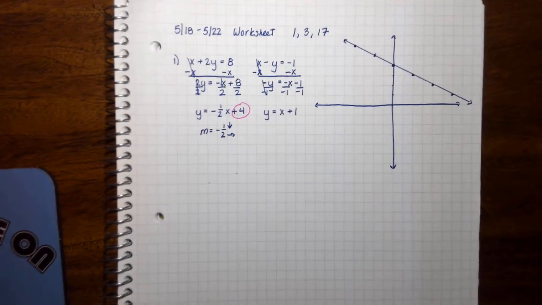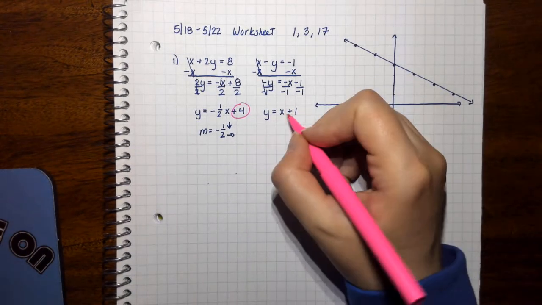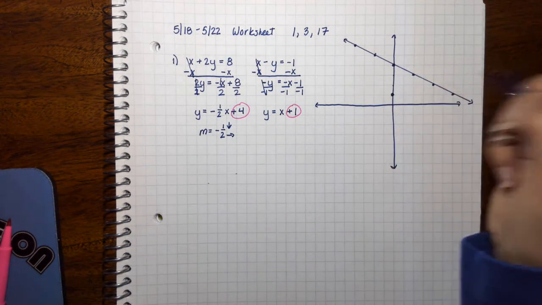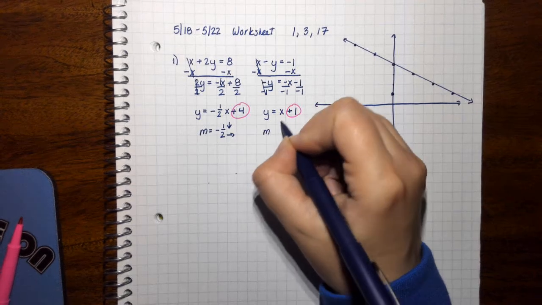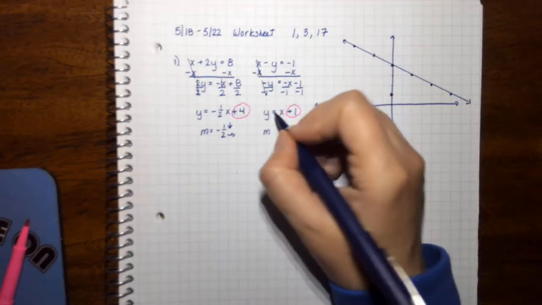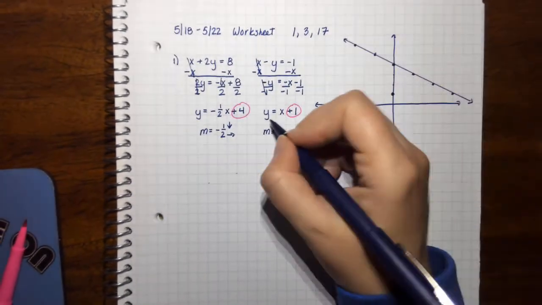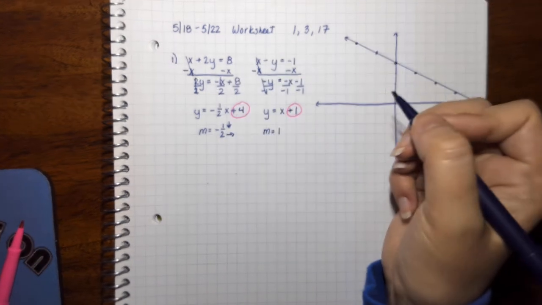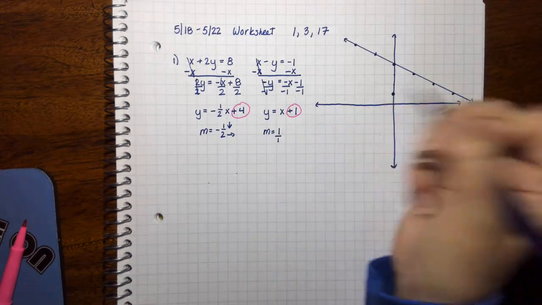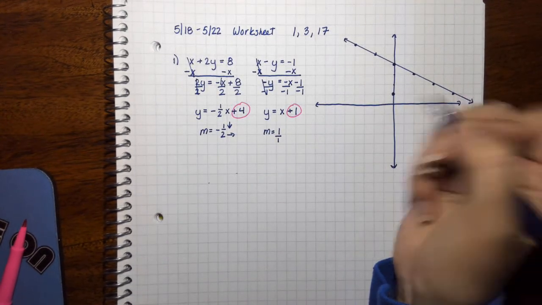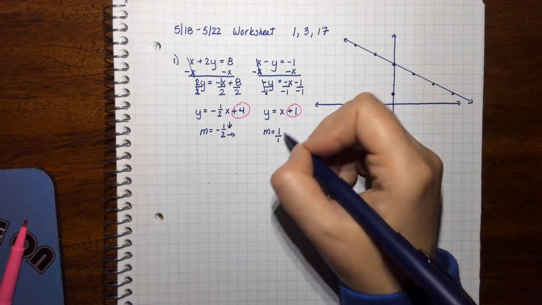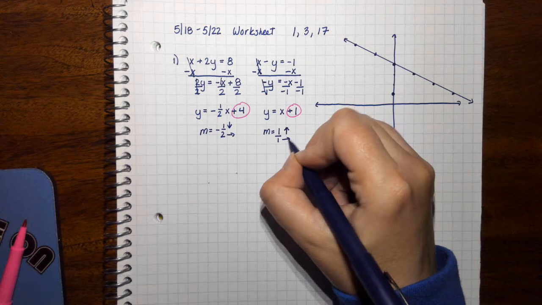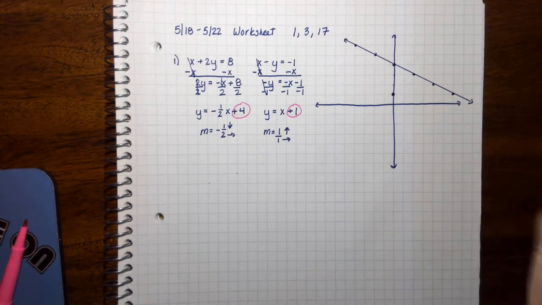Okay, now my second line, I'm going to start at the y-intercept of 1, so here. Okay, now this is a little bit tricky. Notice there's nothing there for the slope, so that means it's 1, because this is 1x. And when we have a whole number, we put 1 underneath it because that doesn't change the value, and it gives us a fraction to count our boxes. So positive 1 means we go up 1, right 1.